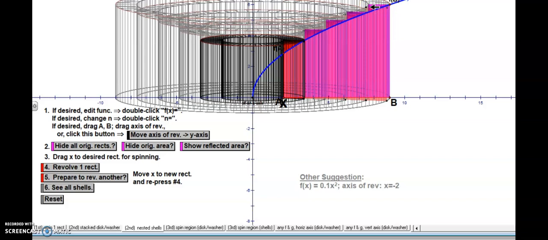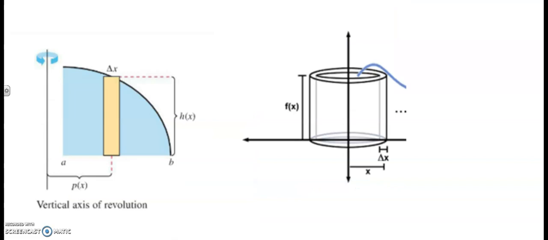So ultimately, we need to talk about what's the formula to find the volumes of revolution using the shell method. All right, to find the volume of each shell, we're going to say that the volume will equal 2 pi r times h, where r is your radius. Now, the radius of each shell is going to extend from your axis of revolution out to the shell, okay? Well, if you look at this, that'll just be the distance along this x-axis. So oftentimes your radius might just be x.